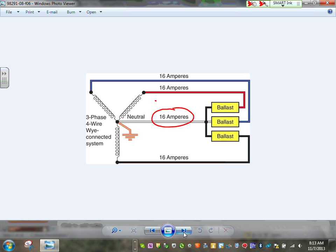Unlike in a three-phase system, Matt, I don't know, you haven't done the three-phase system with us yet. In a three-phase system, if you have 16 amps on every phase, the neutral should carry zero, right? That's the beauty of the three-phase. Neutral will carry no current. In a harmonic, because of the other frequencies, they add up and the neutral will be carrying as much current as the phases.